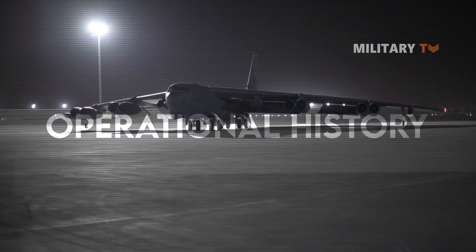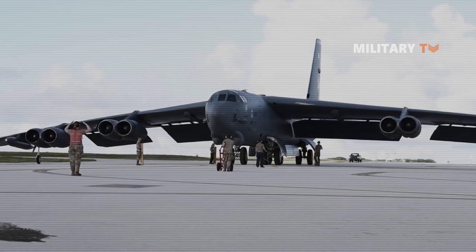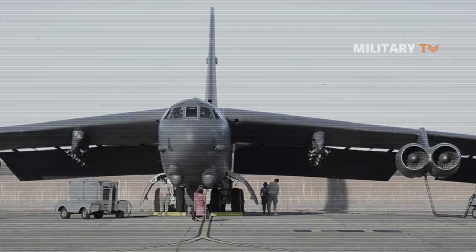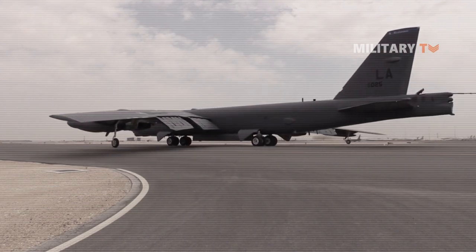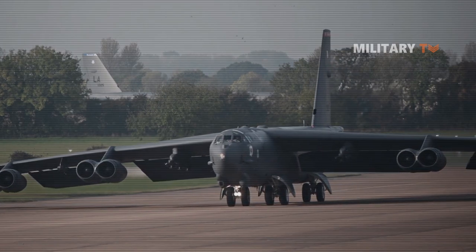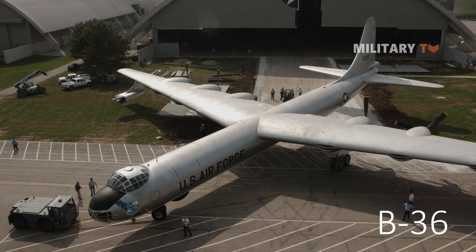Let's take a look at its operational history. Although the B-52A was the first production variant, these aircraft were used only in testing. The first operational version was the B-52B, developed in parallel with the prototypes since 1951. The wing became operational on 12 March 1956. Training for B-52 crews consisted of five weeks of ground school and four weeks of flying, accumulating 35 to 50 hours in the air. The new B-52Bs replaced operational B-36s on a one-to-one basis.